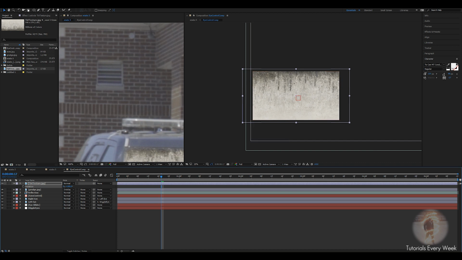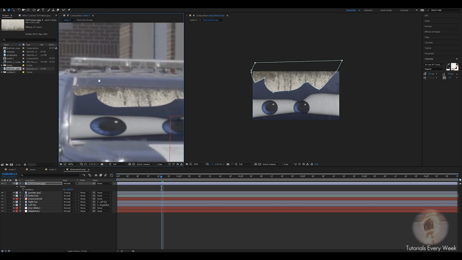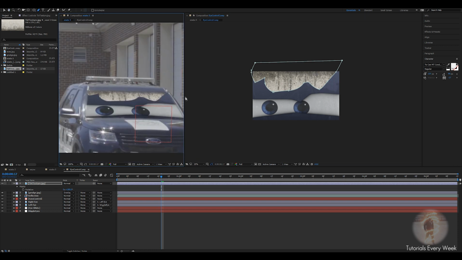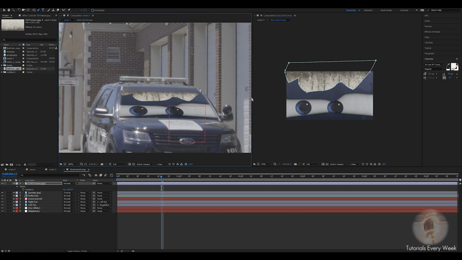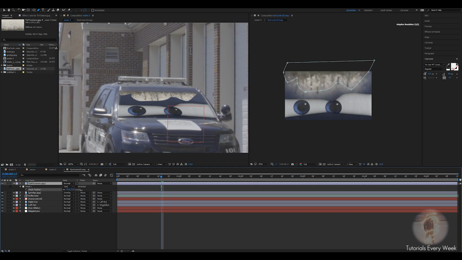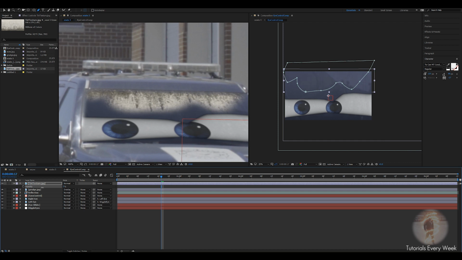And then create a little mask around it. This is where you want to use this one too, so you can actually see what's happening. So I'm going to expand this one a bit. Feather the edges. And then I'm going to turn down the opacity.